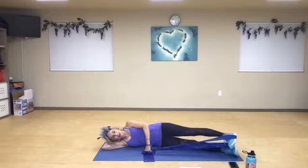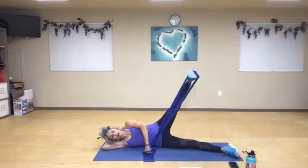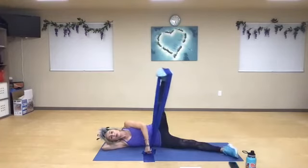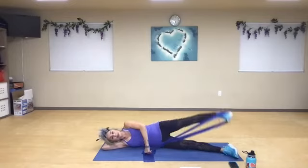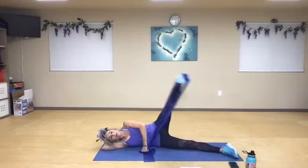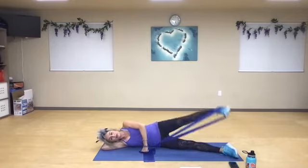So I'm gonna hold right here, you guys, and just create that fist right in front of the belly button. And as I lift from here, I'm gonna draw from here my heel up as high as I can. Inhale, exhale, 1. Inhale. Now I only want you to lift your leg as high as you can without letting that oblique sink. So I can go high here if I let my oblique go. So I can go high, or I can keep everything lifted and controlled, you guys, okay? So exhale, inhale.